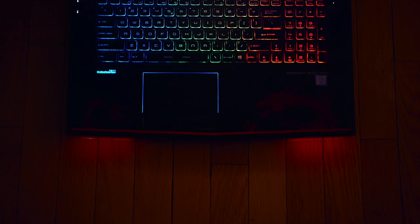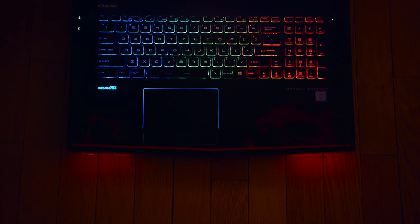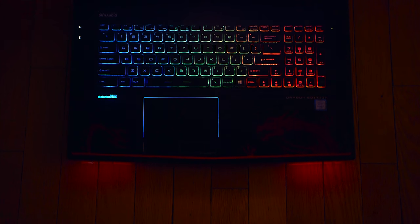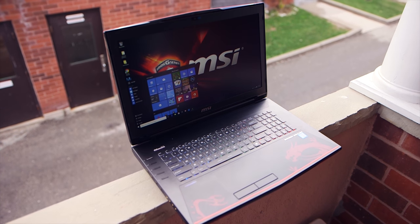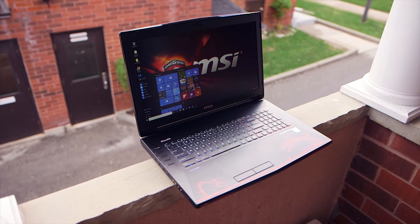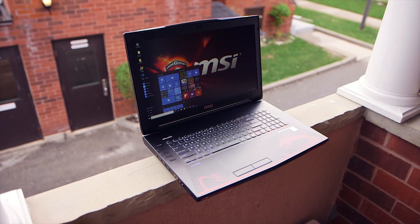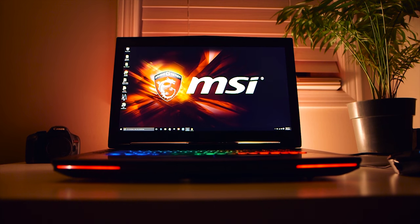There are two subtle lighting strips on the bottom that add an extra layer of bling since RGB is the thing these days. I also enjoyed listening to soundtracks from the integrated speakers — there's a whole strip above the keyboard designed by the folks at Dynaudio, backed up with a downwards-firing subwoofer. I haven't experienced audio from a laptop like this before. Let's take a listen.